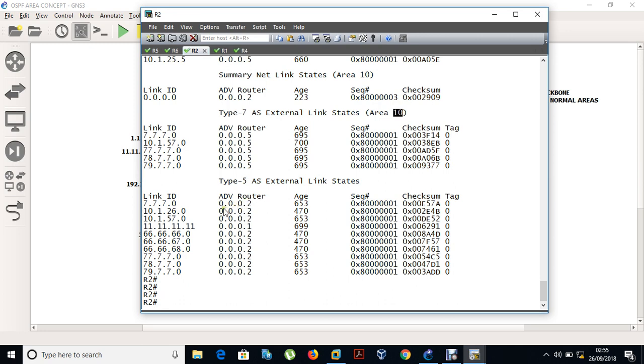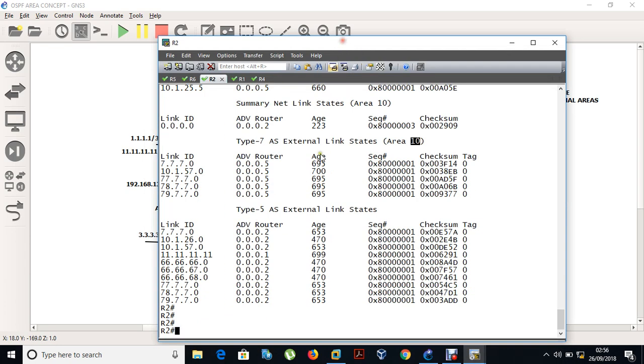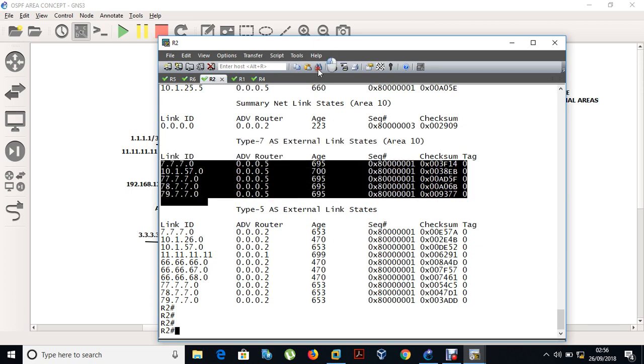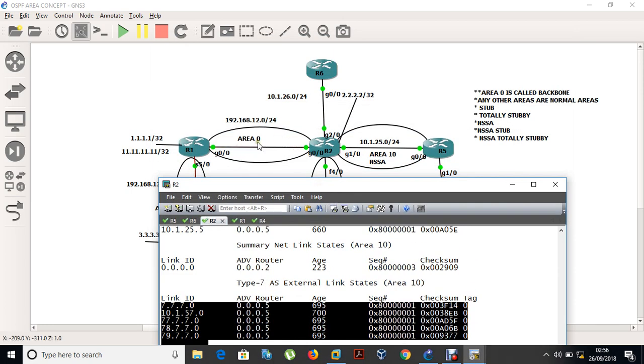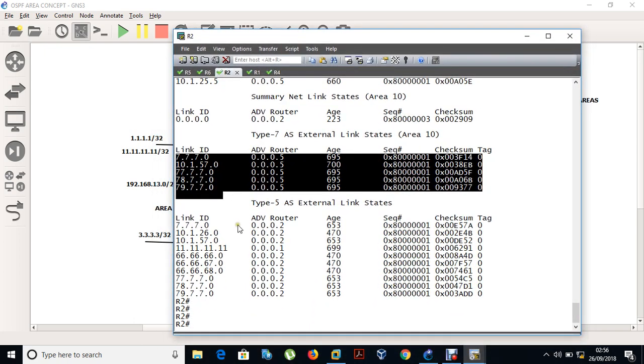What it means is that when these routes come into area 10, which is the NSSA area, R2, the area border router, has to convert this LSA type 7, going to area 0, to a standard or normal LSA type 5, and that is how it works.